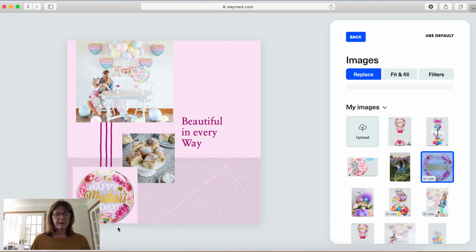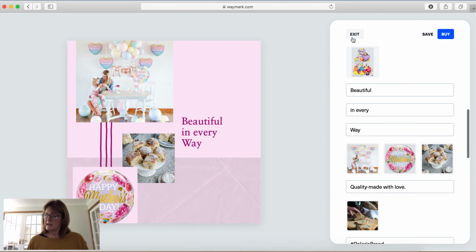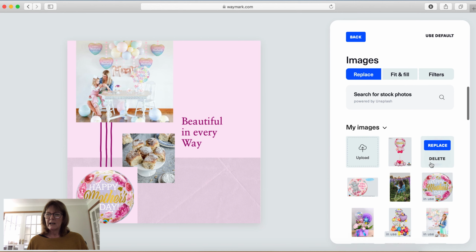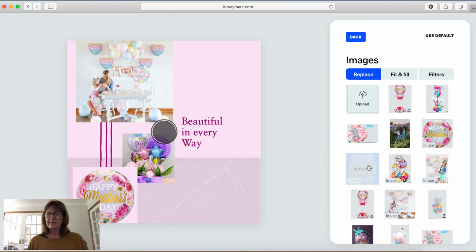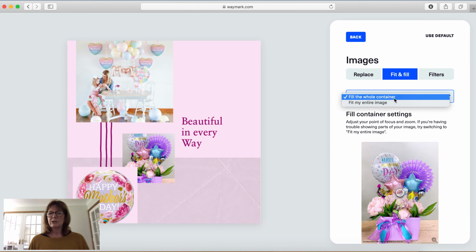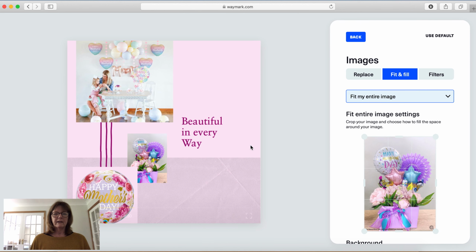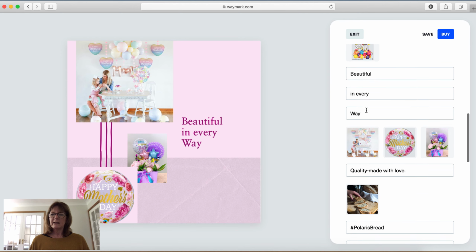If I can move that, I can't. And then I'm going to go back, and then I'm going to add in this one. So I change that image, and with that one, I'm going to show the whole image. There we go. So that's a really nice page. So I'm just going to go back and carry on.